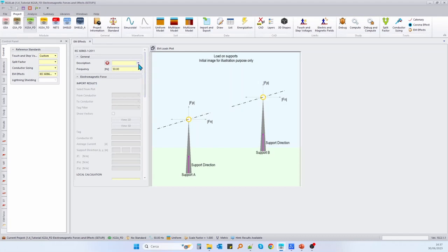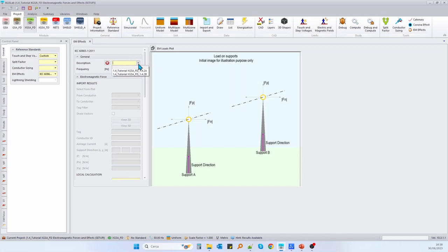First of all, you have to choose or set a description. This menu allows you to load some predetermined data or some previous calculation you have already performed.